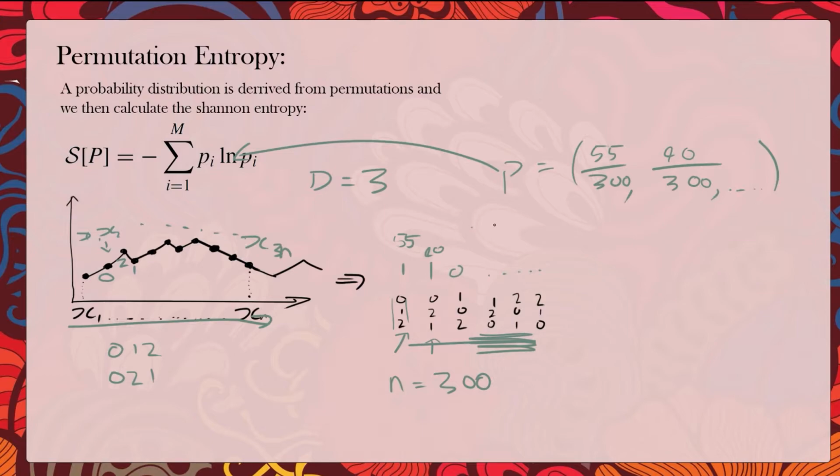To then calculate the permutation entropy over the whole time series, we choose a step size, let's say 4, and we do the same for the next set of endpoints in our time series. So 1, 2, 3, 4, then we do the same for all these next set of points. If we then do this for all points in the time series, then we get the permutation entropy as a function of time, which we can plot.